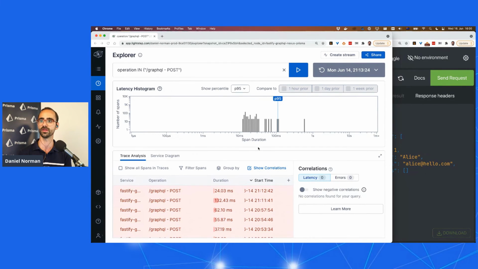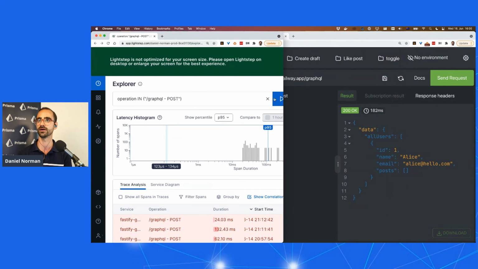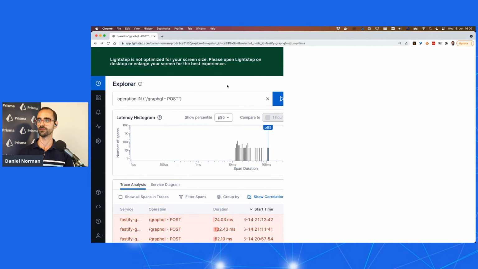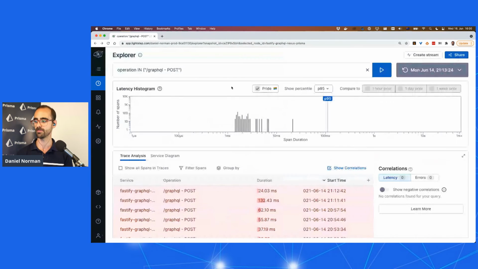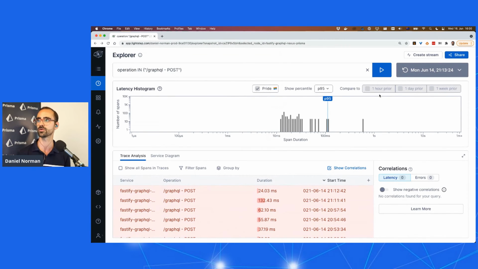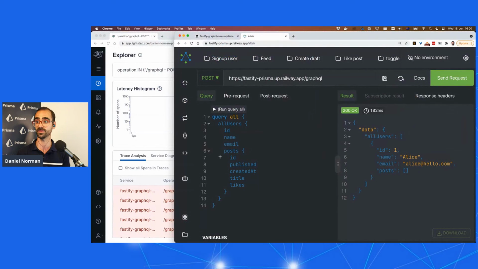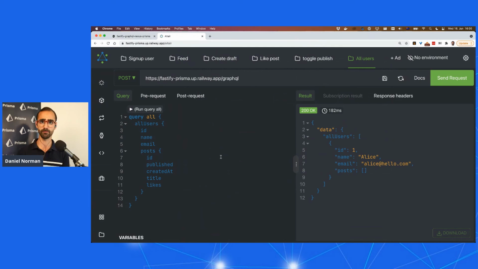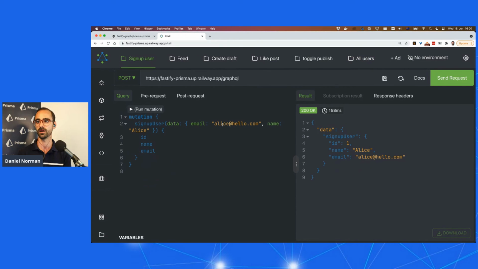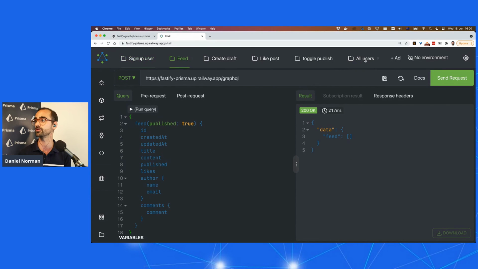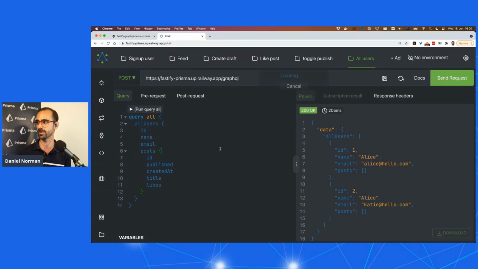So here on the left, okay, we'll open this in full screen. So this is Lightstep, and I know I'm running a bit over time, so I'll do this quickly. Here I have the GraphQL playground. It's called Altair, and I can make a call to this API, and here we go. We got a response. We can actually create another user. So I created another user and I got the response. And then if I go back to all users, I can query that and we should be able to see, okay, so the API is functioning properly.